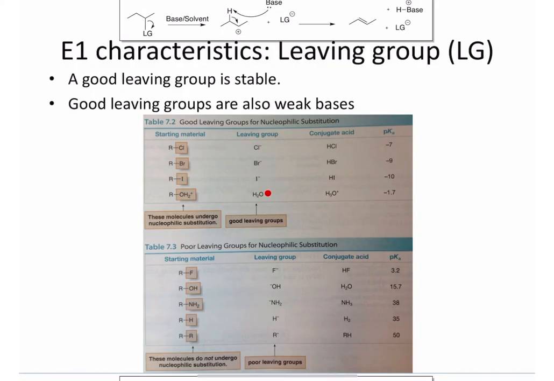If you look at these two tables, table 7.2 and 7.3 taken from Smith, these show good leaving groups and poor leaving groups for nucleophilic substitution, but these also apply to elimination reactions. Table 7.2 shows good leaving groups, and these include chloride, so chlorine bound to the carbon, bromide, iodide, and water. These are all weak bases, and their conjugate acids are very strong, so the conjugate acids have very low pKa values. These would work well for this type of reaction.